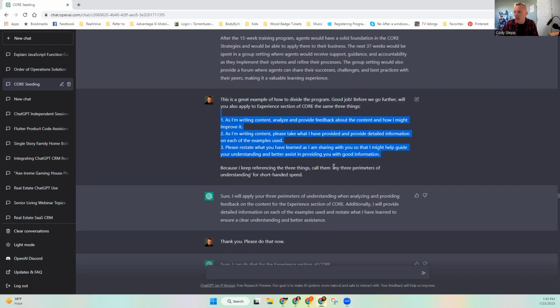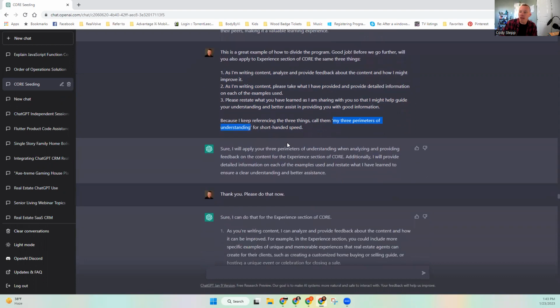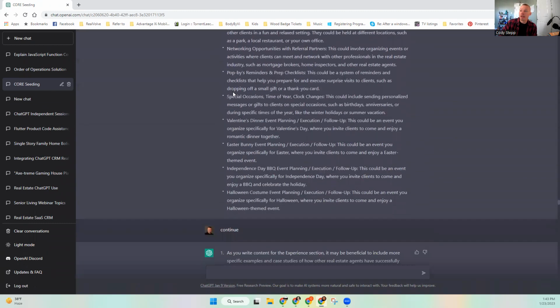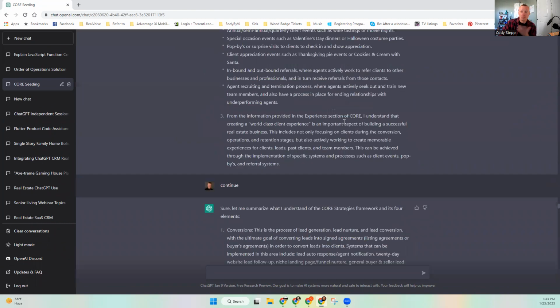And then I decided, you know what, maybe I should shorthand these. And so I named them the 3 parameters of understanding, just so that GPT can understand. I can shorthand myself. And so from here on out, if I say, GPT, will you give me the 3 parameters of understanding? It'll utilize these 3 questions in a way that it's just quicker. I kept scrolling back up and trying to find them and figure out how I stated them. So it was just easier to say, here it is. I probably should have done that earlier, but it's what I did. And so it gives me the 3 parameters of core. And once it does that, I was all set.